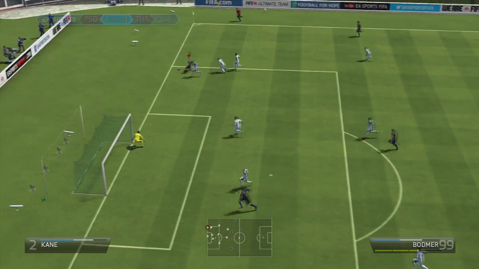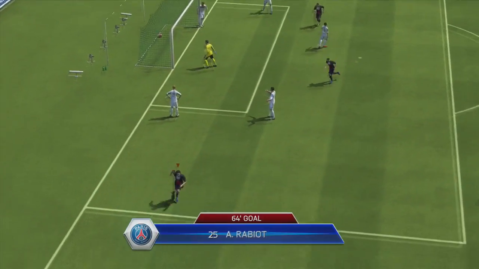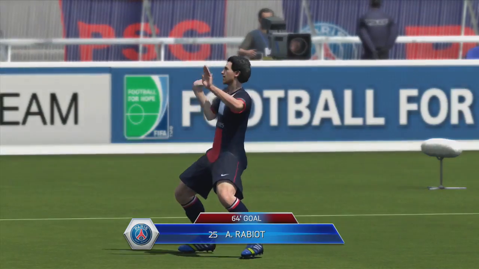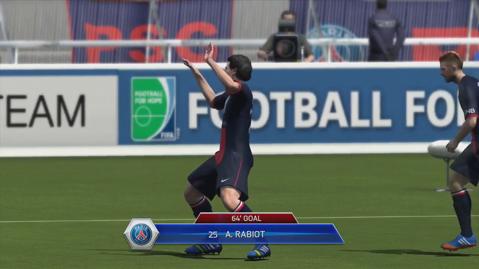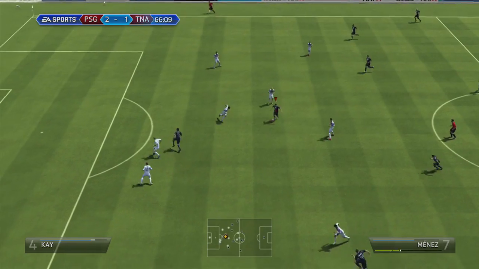So yeah, we are 1-1 at this point after a bit of bad defending. No idea how this ends up in the back of the net. Such a weird little sort of cross from Bodmer. He's on the floor, it arcs high over the goalkeeper, and there's Rabiot to manage to put that one into the back of the net with the head.